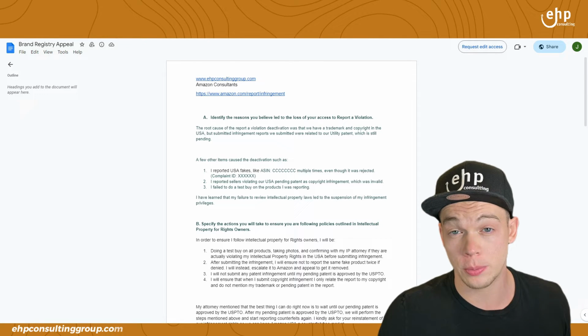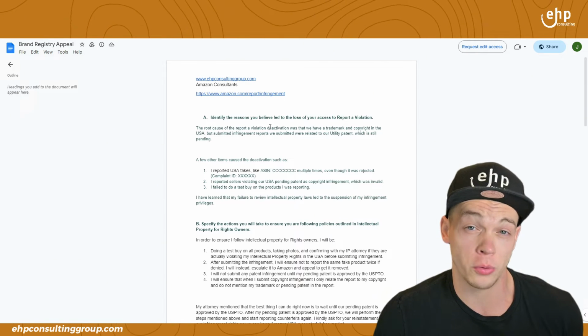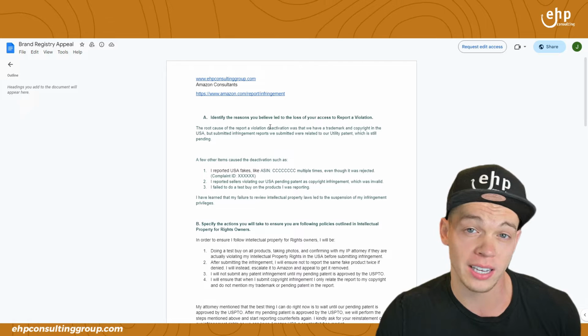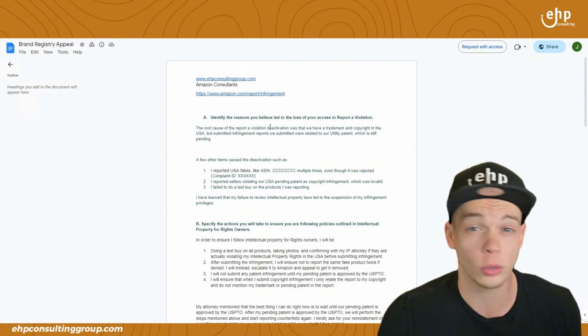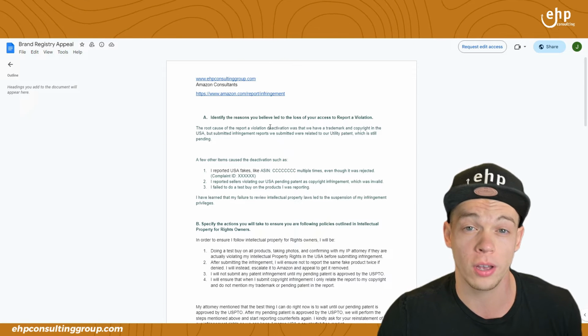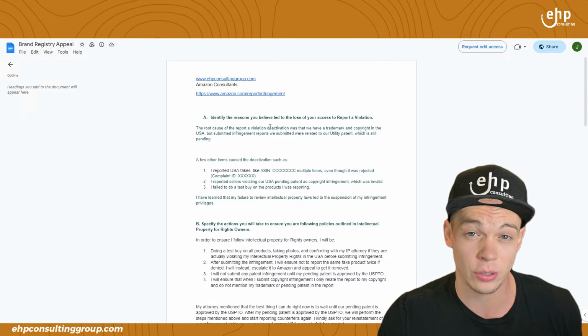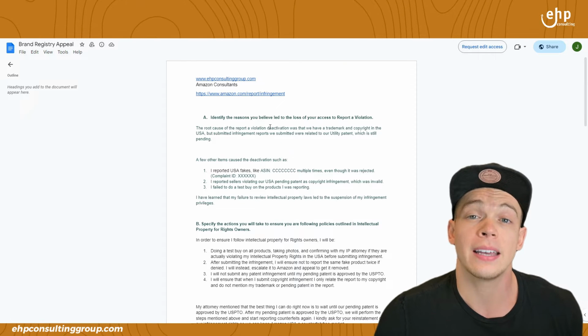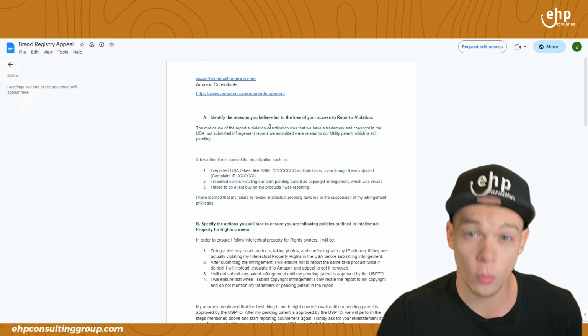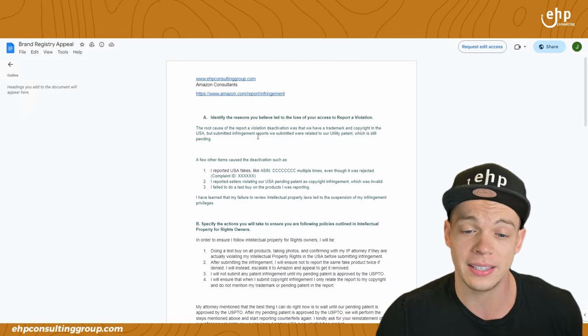So let me show you a template. I had this template in the description for you to use, and this has worked with my client. Make sure that you read it and you edit it to make it for you. You're going to have to appeal this decision. So if loophole number one doesn't work, you can do it in the future once you get this one approved, so that way you don't have to ever go through this again. But you may have to appeal and you may want to appeal. So if you want to appeal, this is the way to do it.